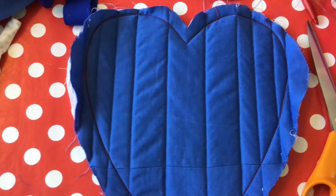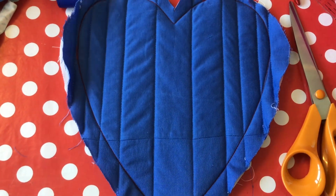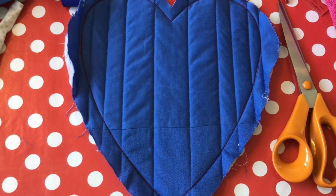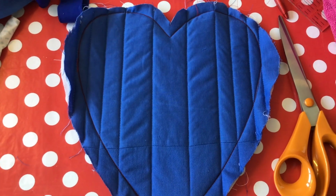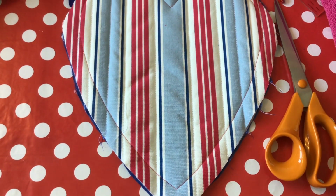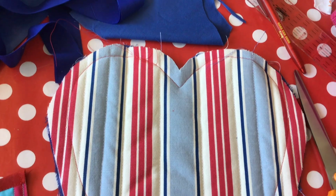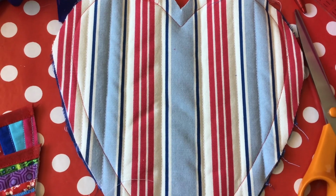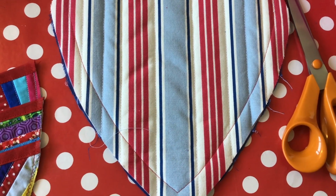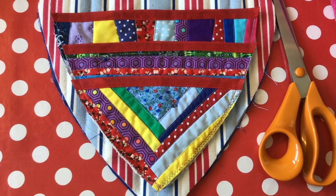Where I'm up to now is that I have quilted this, this is the front. I've quilted this following the lines mostly on the back of that, and then I've drawn round the actual heart pattern. I'm going to break here so you can get an idea of the other side now, and then I'm going to break again. There's a cutting line just outside, about 1/8 of an inch in the boundary. I've bound the 3, well, I'll call them triangles, but we know they're not really triangles.